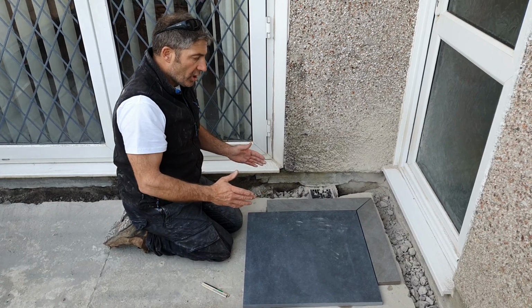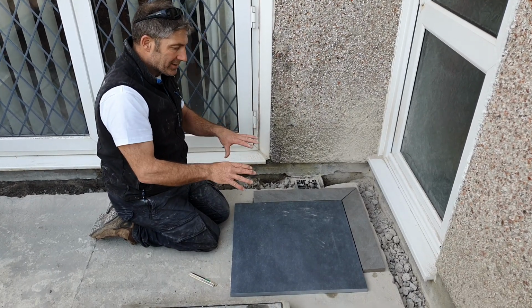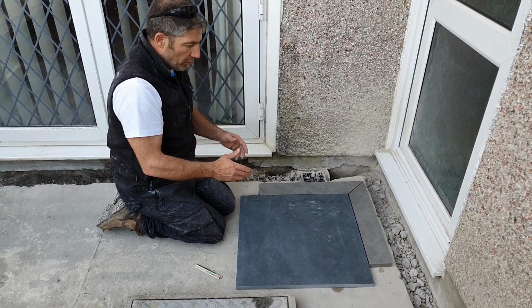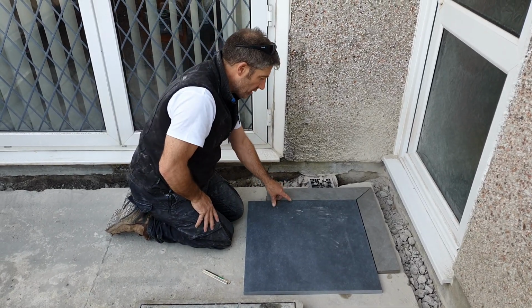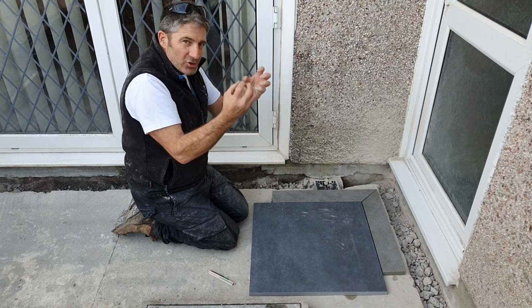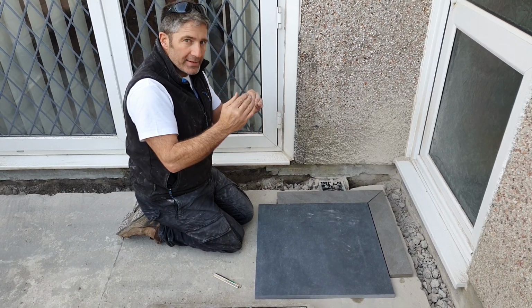So what I'm going to start promoting, and I try to promote good practice, and I really believe once the patio is completed, at some point in the future when it's dry, it needs to be sealed. And certainly with porcelain, you need to use an impregnating sealer, a solvent sealer. It's going to create a surface so none of the dirt gets dragged down into the micropores. It's not sandstone, it is porcelain, it doesn't get dragged down so far, but it will get dirty.